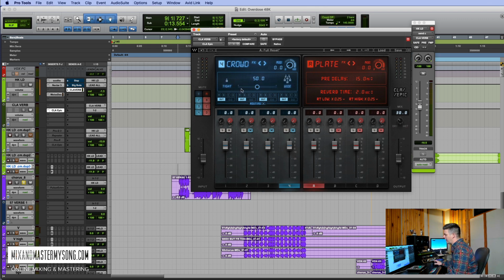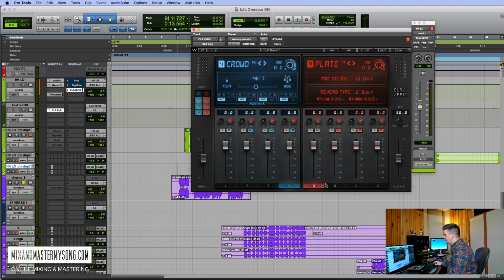Fourth one, really cool sound, and we'll go over the sounds in a minute, is called Crowd. It sounds like a room almost, a real tight room, but more of a delay. You can make it wider or tighter, make it sound like more people or less, gives that kind of effect. Both of these have modulation, which is global for the delay and then global for the reverb, but it's cool for giving yourself some more movement if you need it.